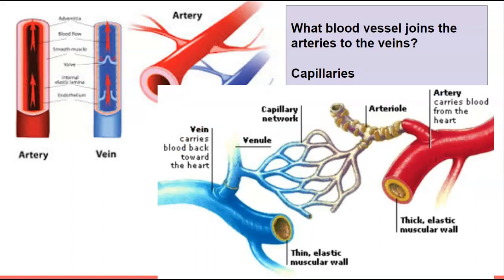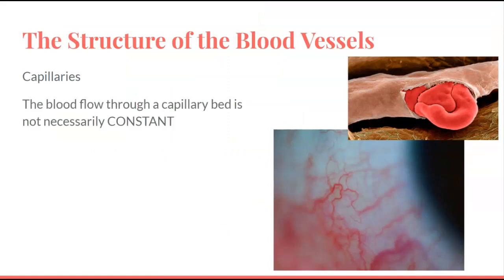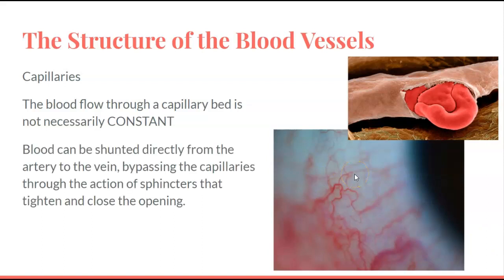Okay, so capillaries are a network of really tiny vessels that connect the two that allow for nutrient exchange. So they have blood flowing through them in a space called a capillary bed. And it is not always constant, but you do have a lot of blood flowing through that at a time. But the thing is that they are so small that they only have a single file line of blood passing through them.